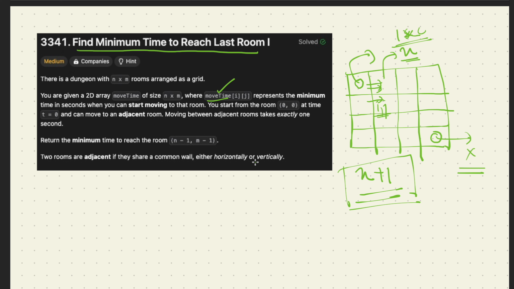Now how to solve this problem? This pattern suggests that we start from here and end up here, and we can move directionally forward.